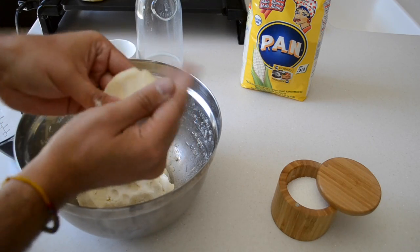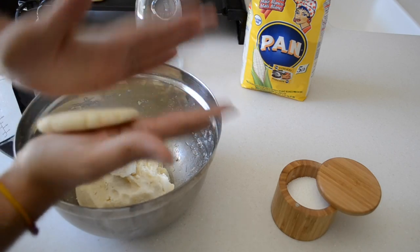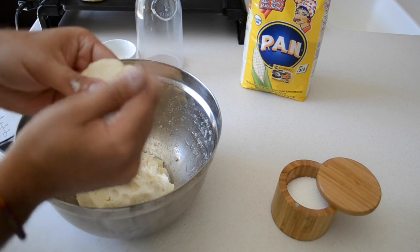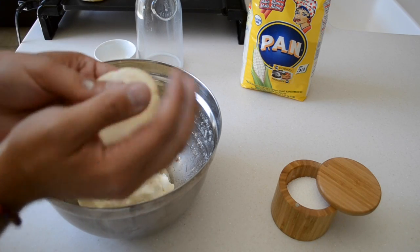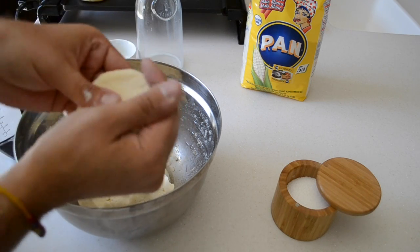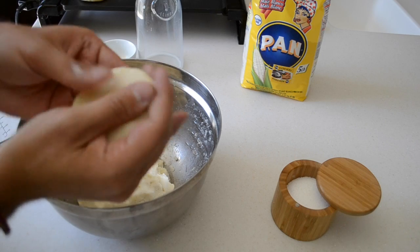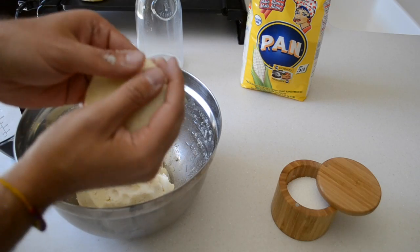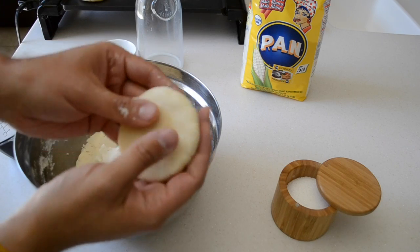So again, I'm going through. I'm still working on my technique. But technically what you do is you place it in and you turn it and you go around like that. But for this experiment, I really want to focus on getting these consistent shapes. And what I'm doing is essentially pushing it closed and sealing up these little cracks. And that's another pretty good one. There's a couple cracks right here that we want to clean up. And I would say this one's pretty good as well.